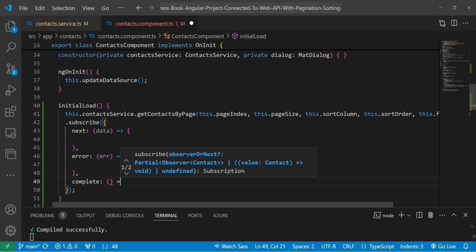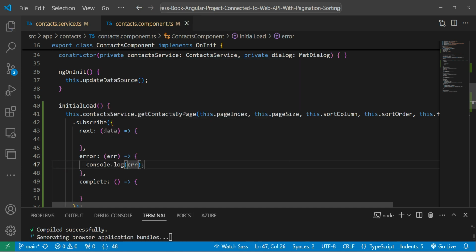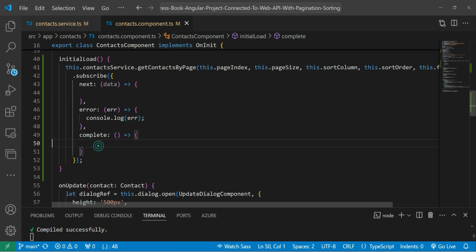And again, arrow function. And here, if there's an error, we're gonna just console log it, and I'm gonna say error. Let me save it, and here I'm gonna do the same thing. I'm gonna console log it, and I'm gonna type, let's just say initial data loaded successfully.